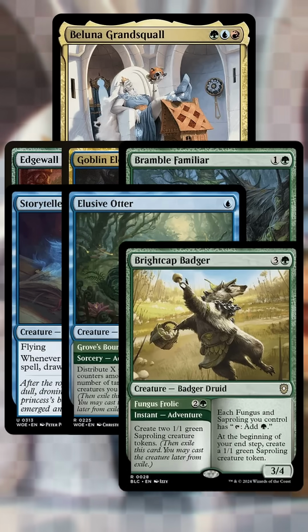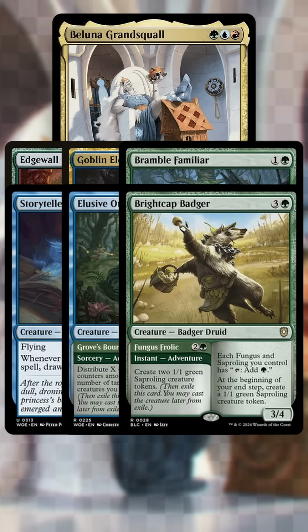And last but not least, we've got Bright Cat Badger, whose adventure makes you 2 Saproling tokens and who itself makes more Saprolings and makes them tap for mana. This will come in handy to help you cast bigger creatures and bigger adventures later in the game.